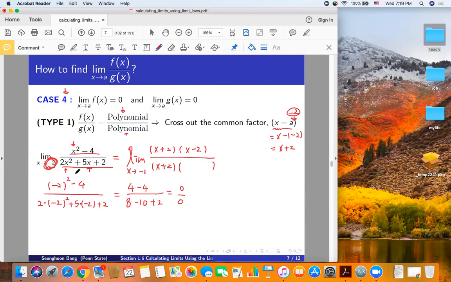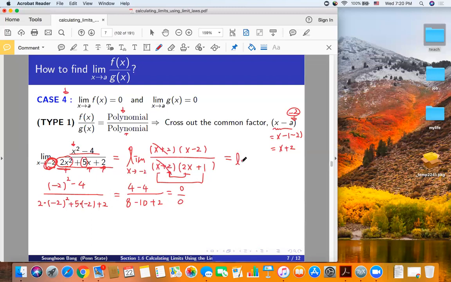So we have 2x squared, right? Yes, we need 2x, because x times 2x is 2x squared. What's the constant? 2 times 1 is exactly 2. The next, you can check: we have 5, the inner and outer. Inner is 2 times 2x, which is 4x. x times 1 is x. 4x plus x is 5x. So we have it. The next, you have to cross out the common factor.